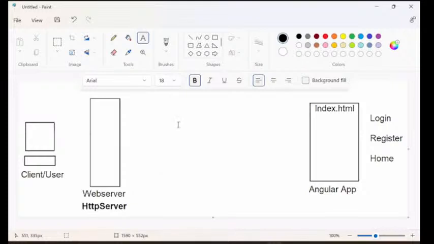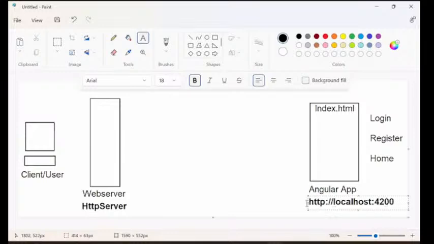So whenever the client wants anything, automatically the request will be processed by this web server. Generally, you saw our Angular application is running on which port number? It is running on the server, http://localhost:4200. It is running here.